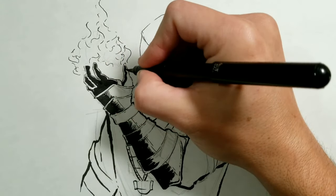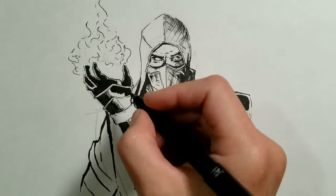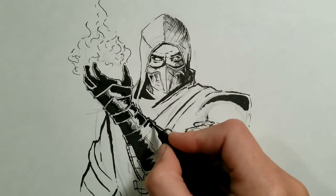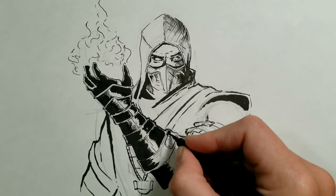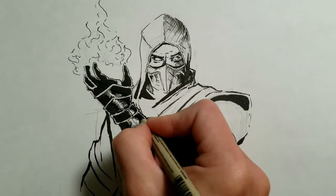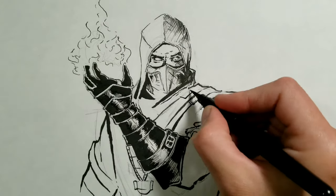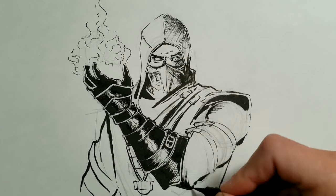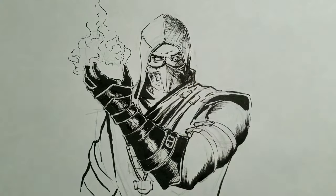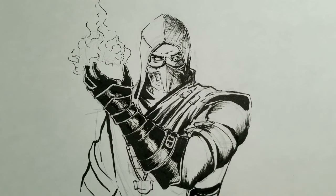Okay, here's where the bravery test comes in again. The light from the fire in his hand is going to make the rest of the gauntlet and hands pretty much completely in the dark. I took a few stabs at it with different textures with a smaller pen, but I realized it would look much cooler if it was just completely blacked out — so I take the brush and pen combination and just make it as dark as possible with one little highlight going down the whole thing. Then you take the brush pen and add some more textures and shadows underneath the arm and folds in the clothing to give it a little bit more detail.